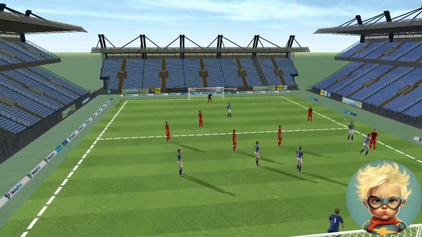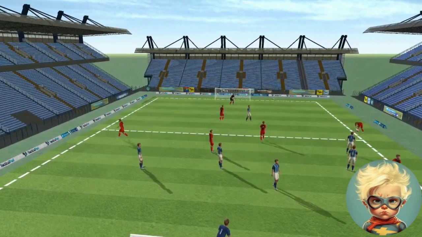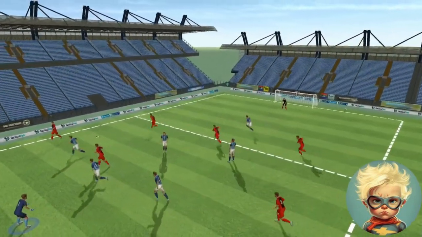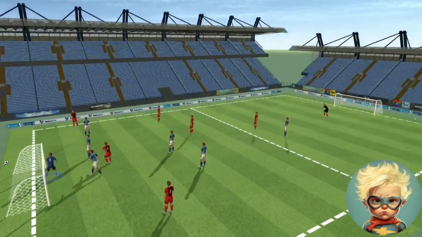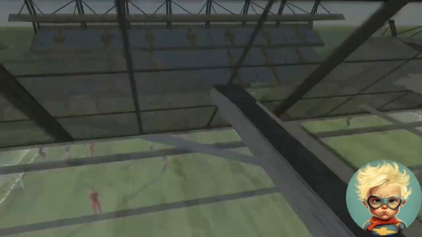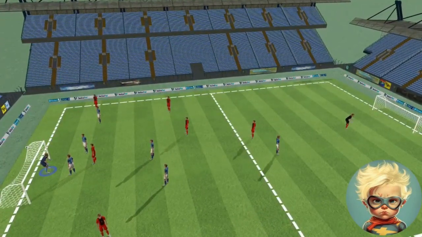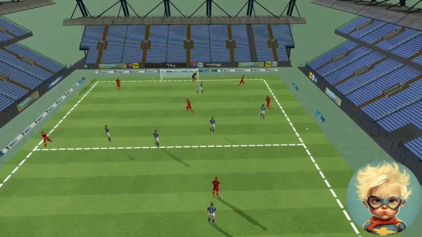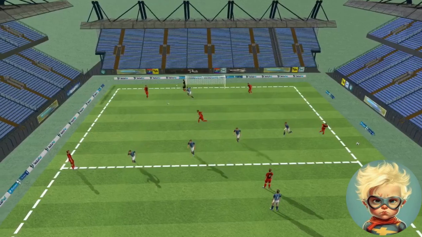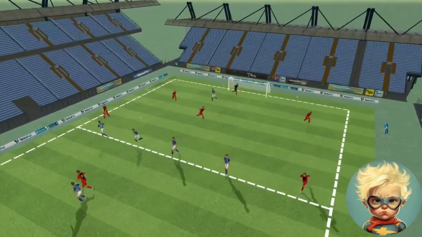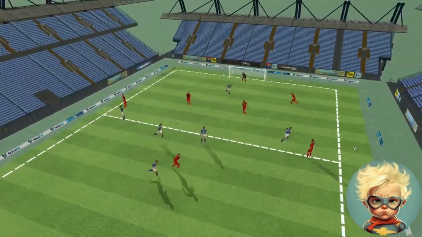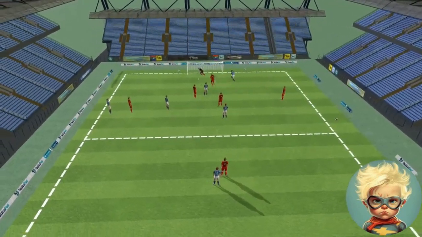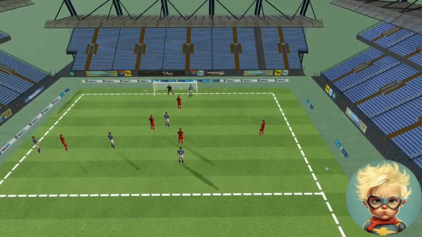Now, when we get to the blues, the number 9 should cut off square passes and press the ball player when a weak, bobbly, or hard to control pass is made. The blue midfielders should move laterally to cut off passing lines, provide cover and balance, and leave that small inviting gap for opponents to try and play through so they can intercept, especially if it's an underhit, bobbly pass. Then press the player in possession when they come over the halfway line, and narrow centrally and leave the space on the far side away from the ball to encourage the switch.